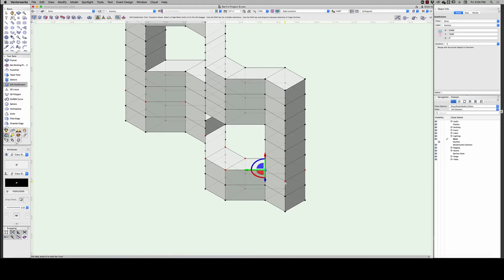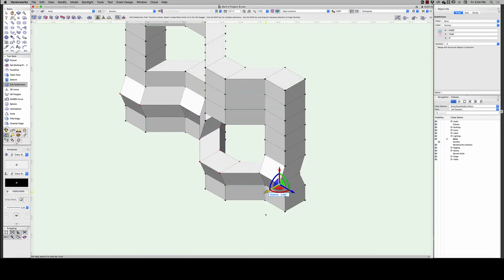So what I really need is the widget right here. In order to get the widget right there, I'm going to hold down Shift and deselect that point, and then I'm going to reselect that point. The widget always goes to the last point selected. So I deselected the corner with Shift held down, and then I reselected the corner with Shift held down. So now I have the widget where I want it, and I can click on the green and pull out.